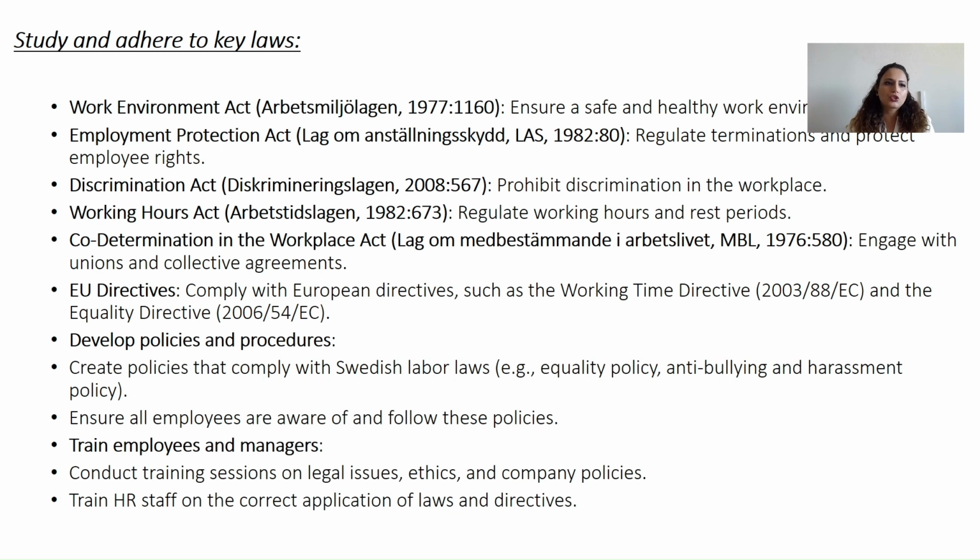So here I want to show some articles from the legislation I mentioned above. If you have to study and adhere to key laws, for example, if you are talking about the Work Environment Act, Arbeidsmiljölagen, you have to read 1977:1160, ensure a safe and healthy work environment. So rely on this information. You have to create your healthy work environment in your organization.